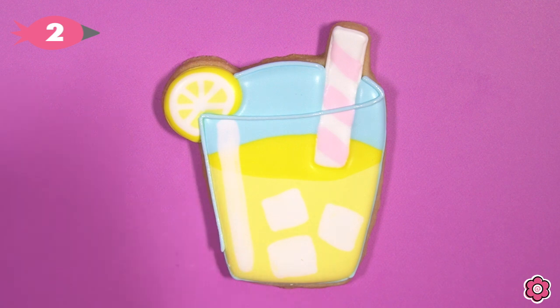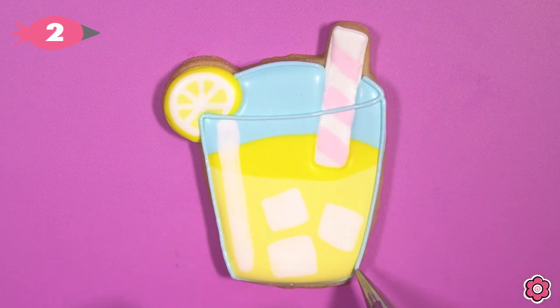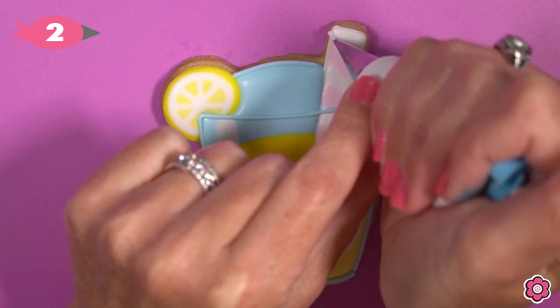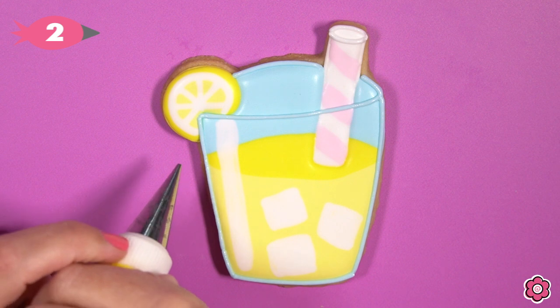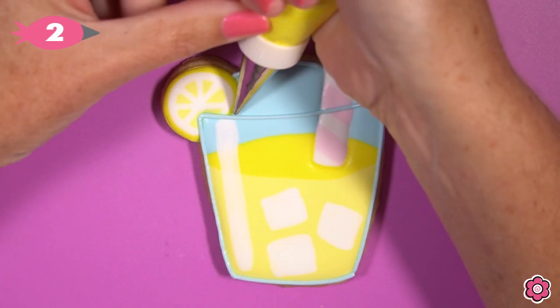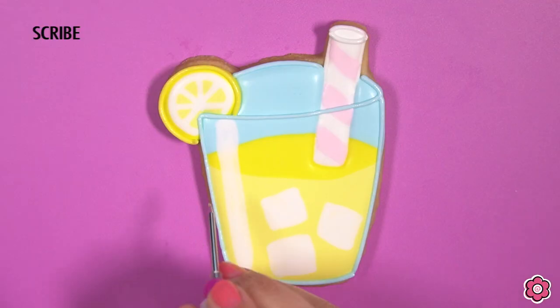If you get a little icing pop, no problem, that happens to everyone. Just touch that tip right up against where the icing popped and continue. Add a little dimension to the straw with an oval pike at the top. A simple outline on the lemon, and this cookie is ready for the front porch.